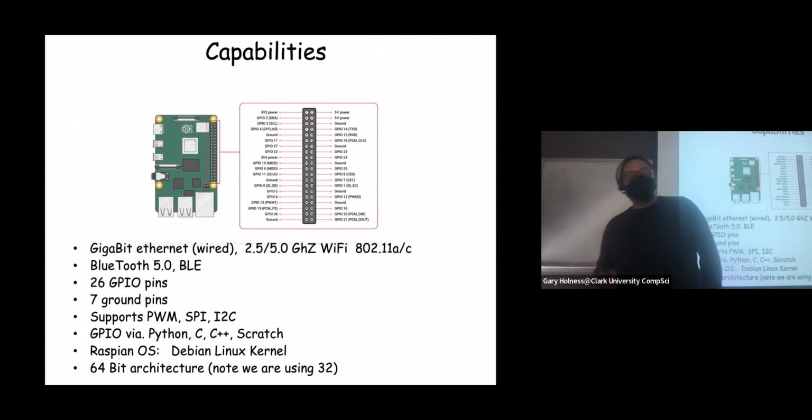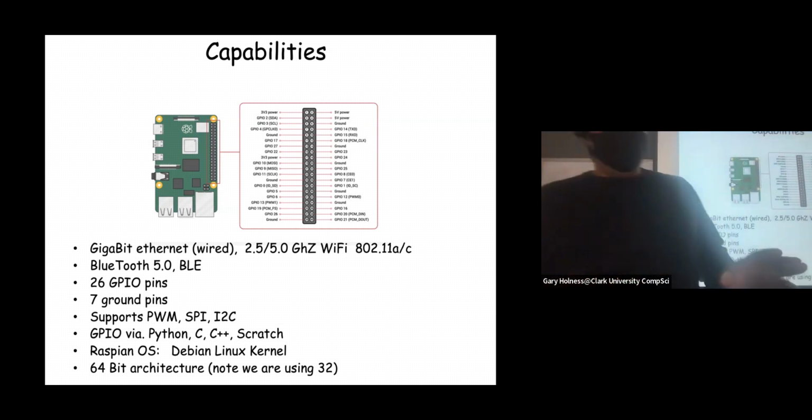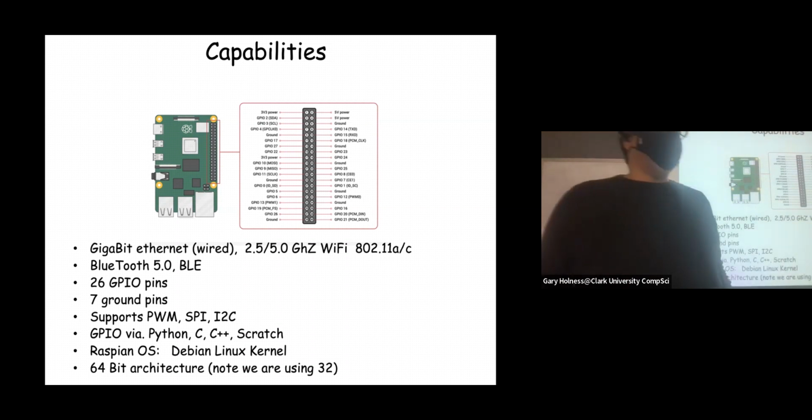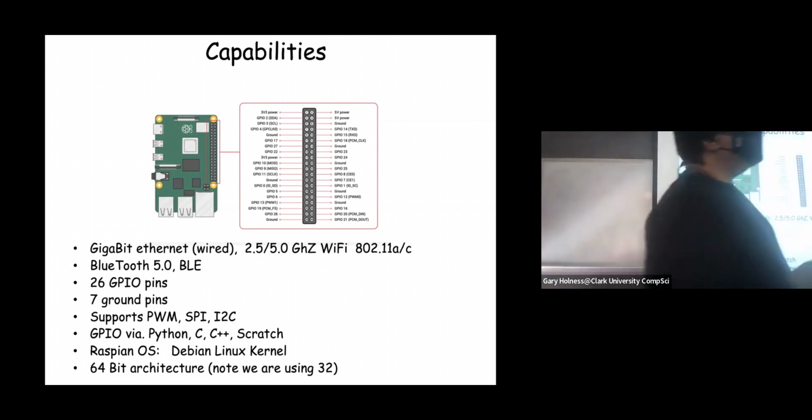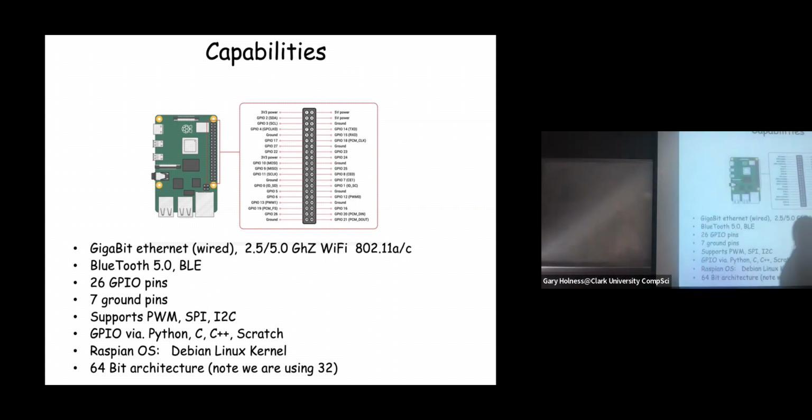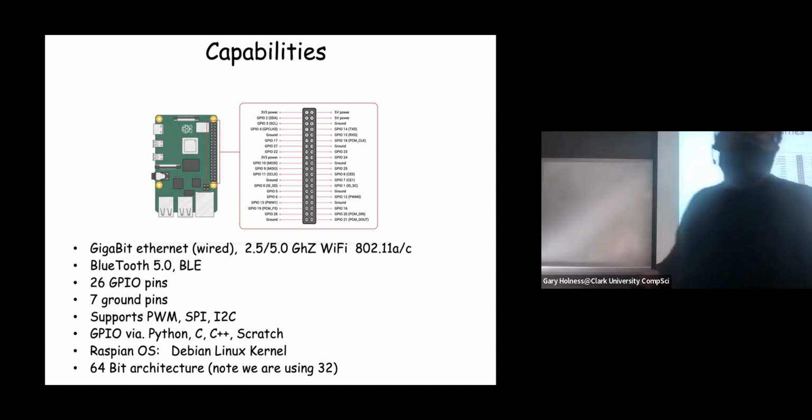But that being said, this capable little device can do Bluetooth 5.0, which is backwards compatible, and also Bluetooth Low Energy. So it is very useful as an IoT device, but unlike the Arduino, this is what's called a system on a chip single board computer. It's an actual general purpose computer, and it's a lot more capable. People do gaming on the Raspberry Pi. People do cryptocurrency mining on the Raspberry Pi. People do all sorts of stuff on the Raspberry Pi. It's a capable little device.